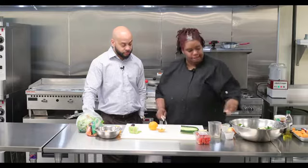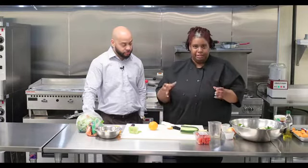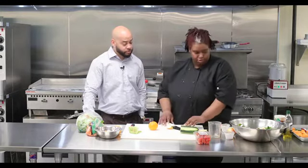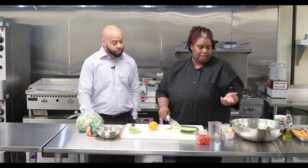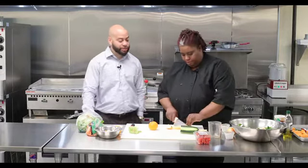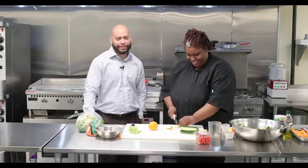Toss those in there. And some things I'm trying to make a little bit bigger than others for texture. I like texture when I eat, along with color. Because the greens are kind of flat on their own, so you want some things that have body and texture to it. Okay, so y'all get the lesson today: body, texture, size, everything.